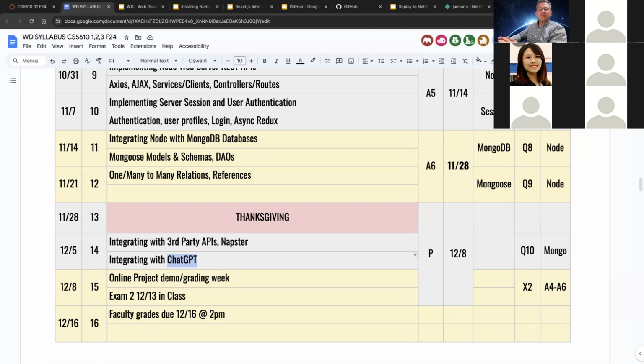Jerry says, are project expectations relative to the group size? No. It used to be. I used to throttle the amount of work based on the team size, and I found that it becomes unbelievably hard to grade and be objective about the grade. So I don't do that anymore. It's the same size for everyone. Obviously, if you are working alone, we might be a little more lenient on you, but that's about it.